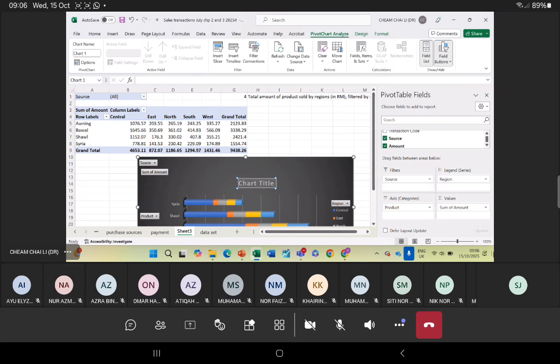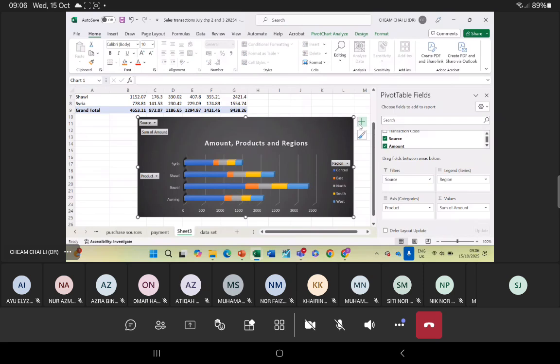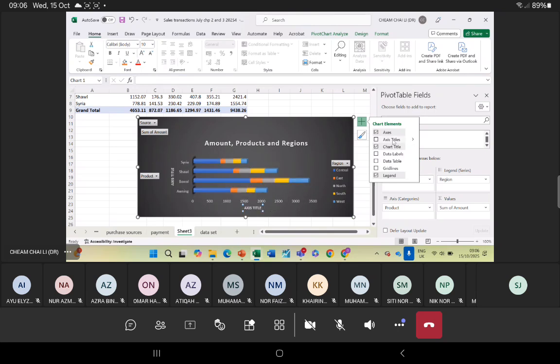So this is the amount, product, and region. Yeah, you can give any names as well. Okay, if I don't want to have grid lines, I just remove them here, take them out, and that's all. Axis, you can choose whether I want to put it or not.